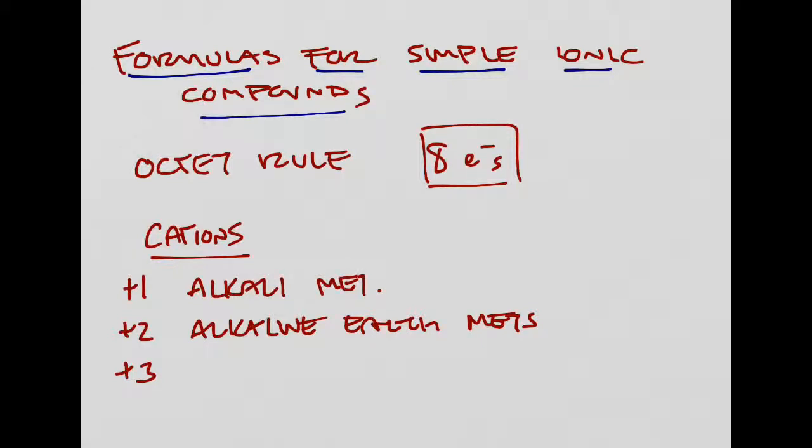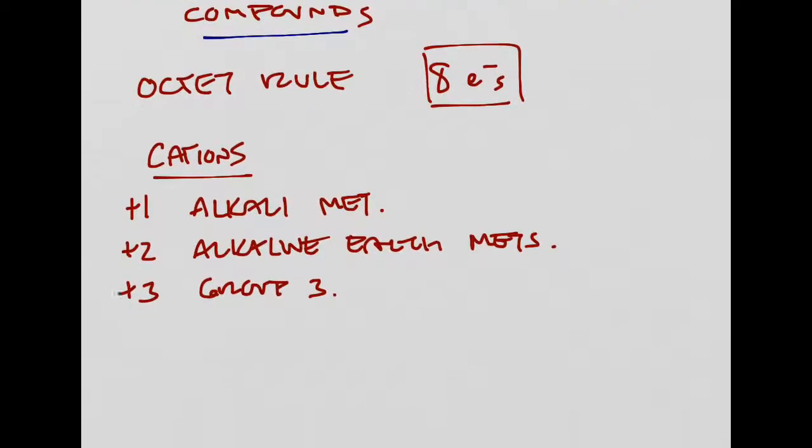And then if we go over to group 3, which begins with boron, I'll just call this group 3. Some people do call it the boron group. Those group 3 metals form +3 ions. There are also some transition metals that we're going to be interested in that will form some ions, but it's harder to predict the cations for those. So I'm just going to ignore it for now, and we'll come back to that a little bit later.